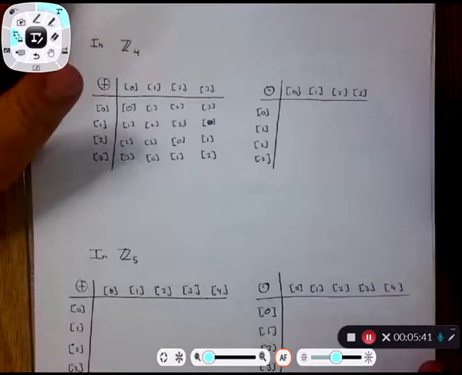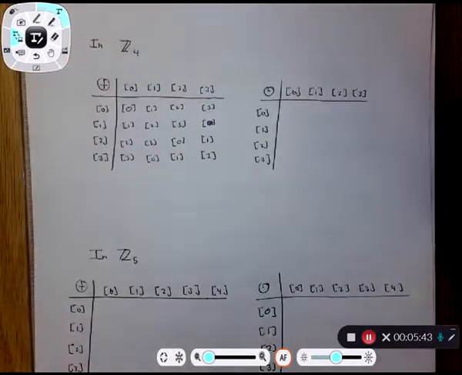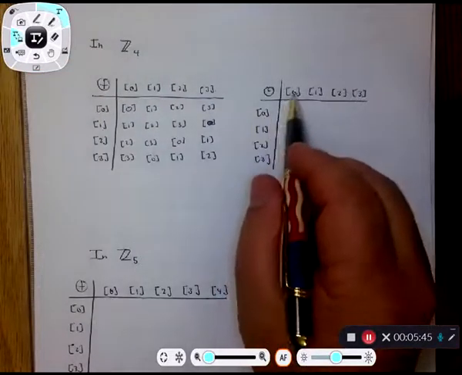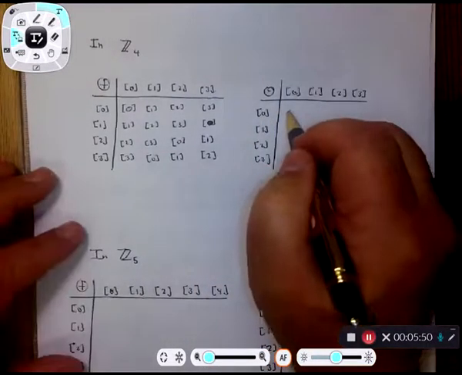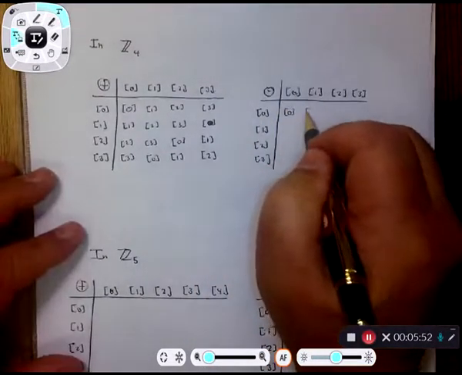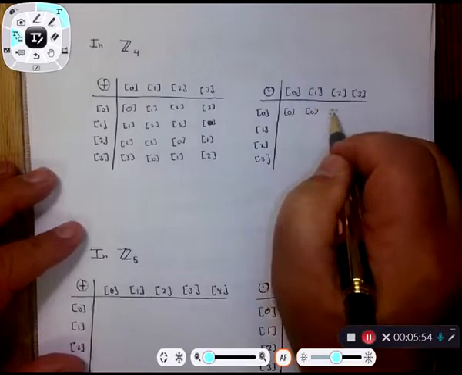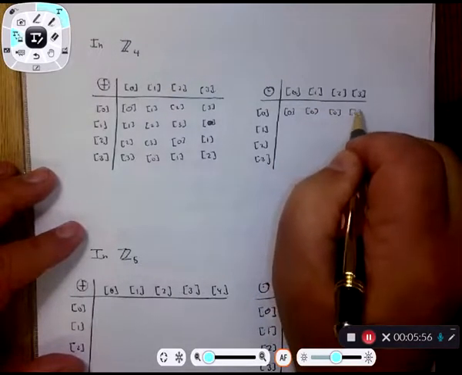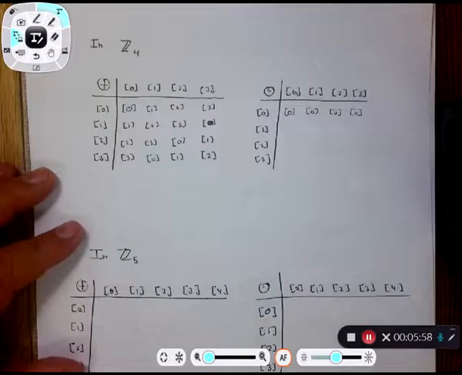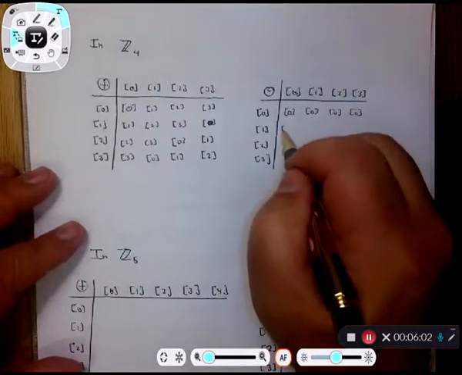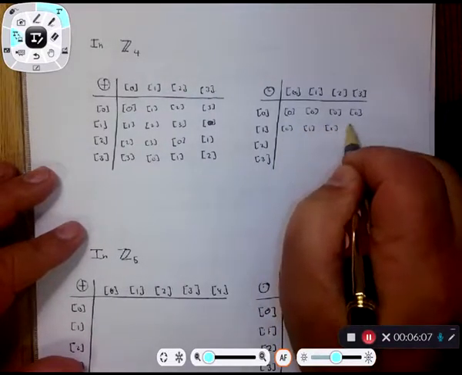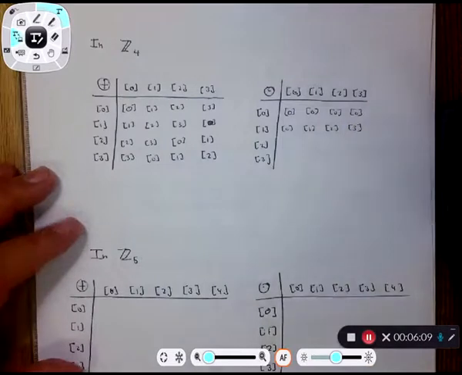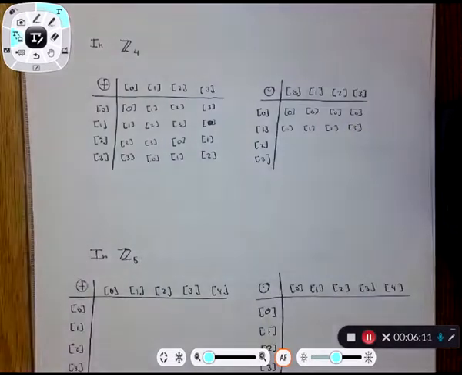The multiplication table for Z4, again, is done similarly, except you multiply the numbers and put a big pointed bracket around them. 0 times 0 is 0. 0 times 1 is 0. 0 times 2 is 0. And 0 times 3 is equal to 0. 1 times anybody is anybody, so 1 times 0 is 0. 1 times 1 is 1. 1 times 2 is 2. And 1 times 3 is 3. So let's go beyond that. That's where it gets more interesting.